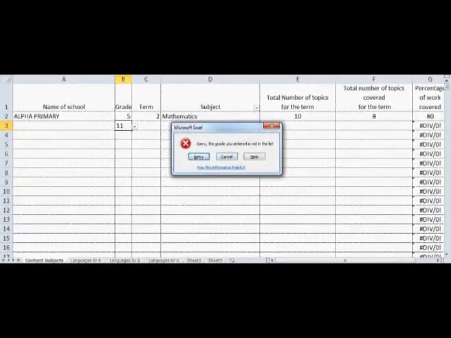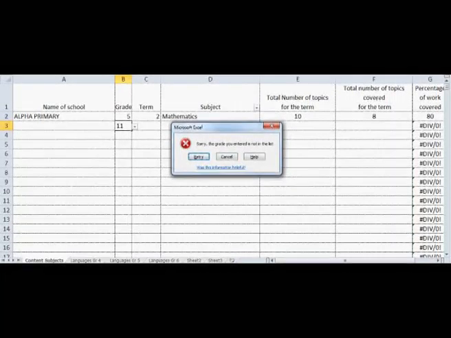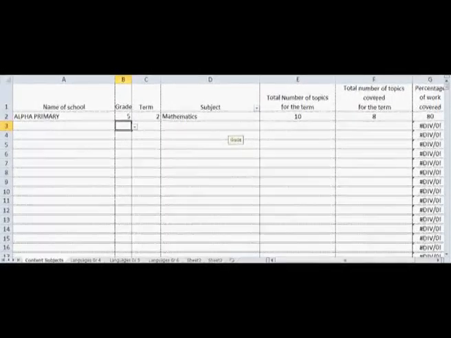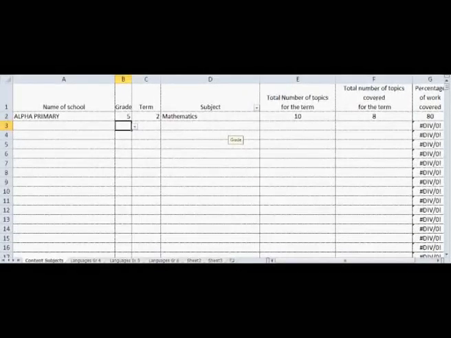We have put the maximum number of grades at grade 7 here. So if you put something which is outside the list, it is always going to give you that error message. Whenever it gives you the error message, that will be an indication that what you've entered is not in the list, so you have to change that or cancel.